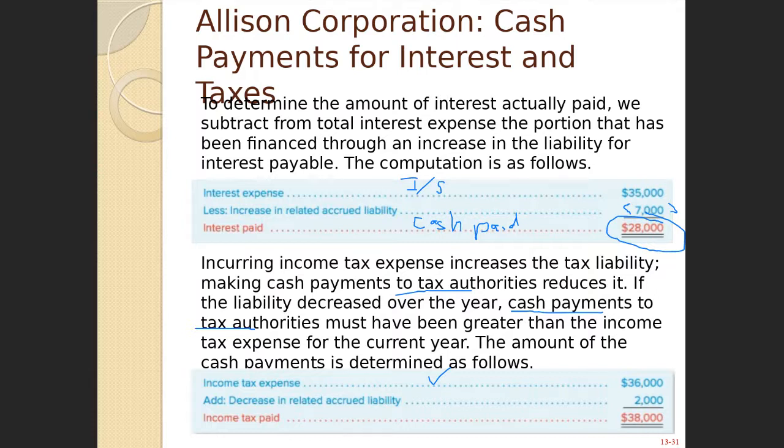So again, working our way down the income statement, we're looking at the income tax expense, $36,000. We got that from the income statement. We're going to look at the related balance sheet account, which is accrued income taxes payable. What happened to accrued income taxes payable? It decreased. There was a decrease in the related liability account. We know the only way to reduce a liability account is by paying cash against it. So how much cash was actually paid for income taxes this year? $38,000. Okay, everybody's good? These are simpler when we just have simple accruals. For the expenses, we're just going to look at the related payables accounts.